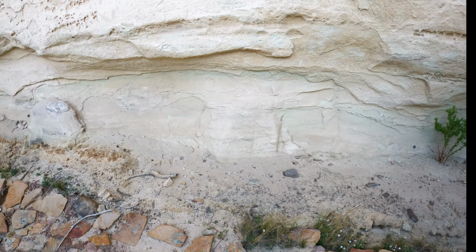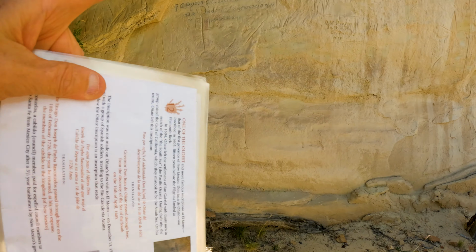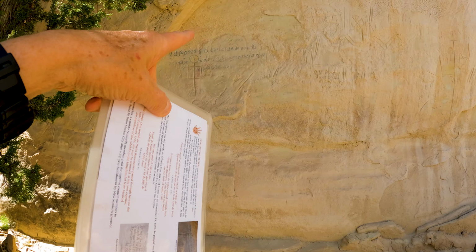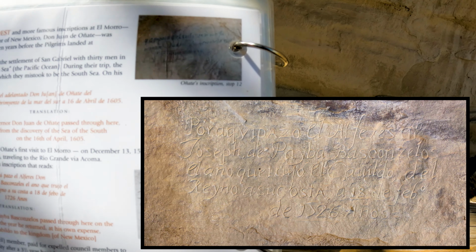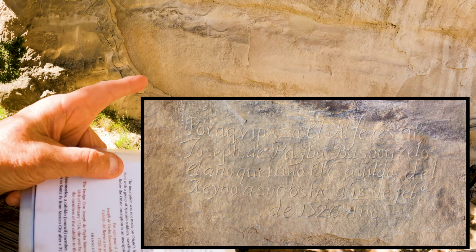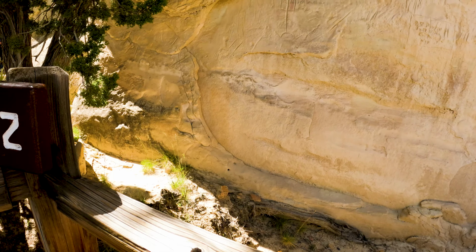And well, there actually is a picture of it right there. You can see that. And that looks like right up there. That's what that says. And this one up here, right here that I'm looking at, is the first one I read. The second one I read, I'm looking for it, but oh, it's down here, down at the bottom. It's very, very light. That's the one that says the Ensign Don Joseph de Paiva down there. Yes, in 1726. So you can see 1726 años. So that's down at the bottom there. Okay, let's get some pictures here.